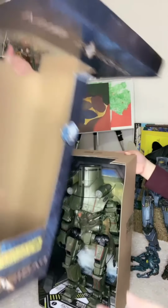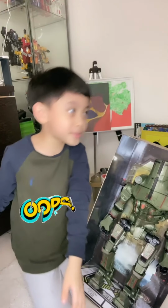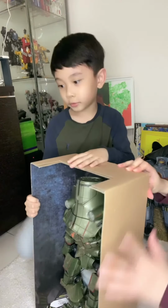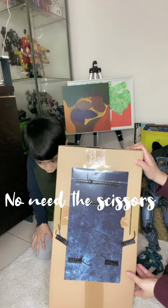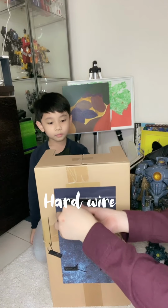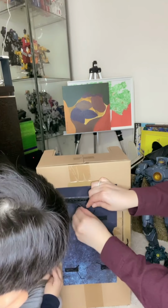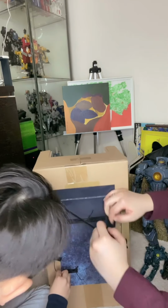Okay, so guys, let's see, I'm not there yet. Oops. Ah, the headlight is right up there. Ooh, okay. So the back looks like this, you guys. I think we do not need any scissors for this. I think this is just the hard wire, and we just untie them this way. I guess we don't really need it. See, it's easy. It's not too hard. Come on.